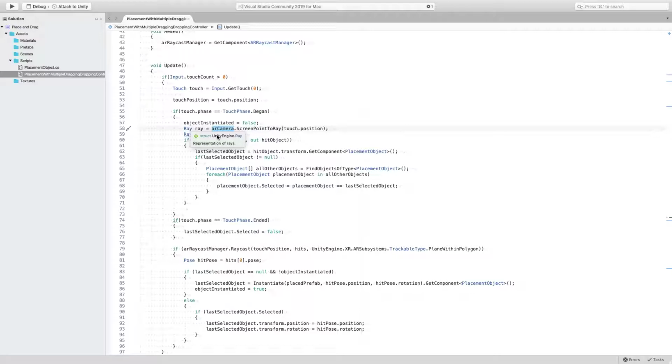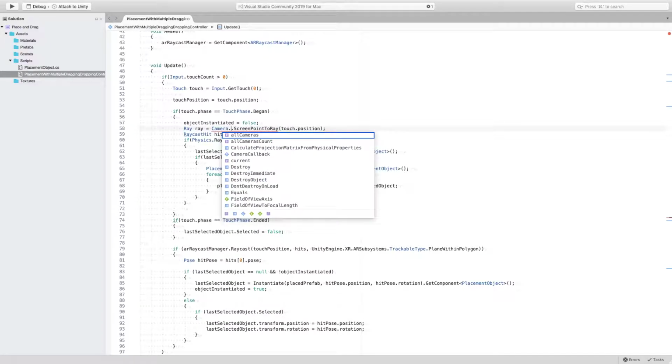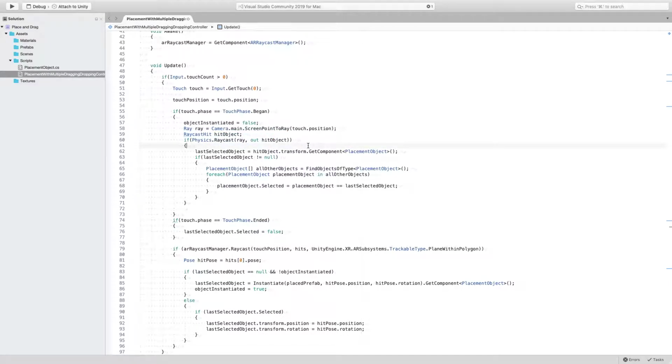You could have also just said camera.main here if you wanted, and you wouldn't have had to define that AR camera. Camera dot main, that would have worked just as well, and that's the way I usually do it, but I'll put it back to the way it was for now. I don't want to break it by accident.